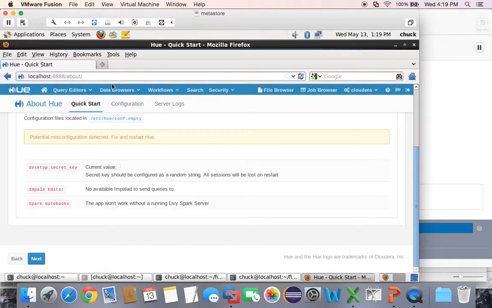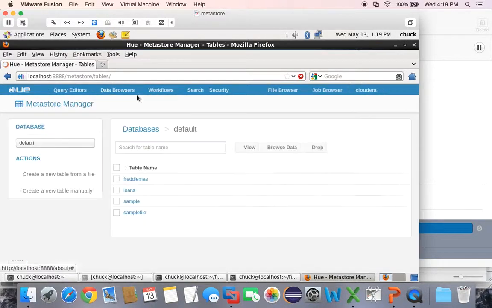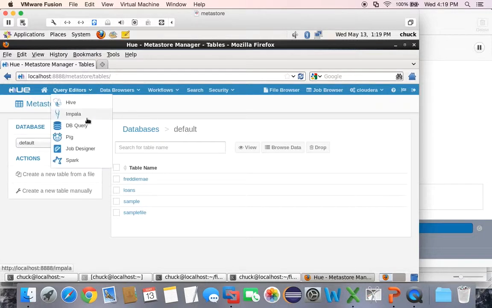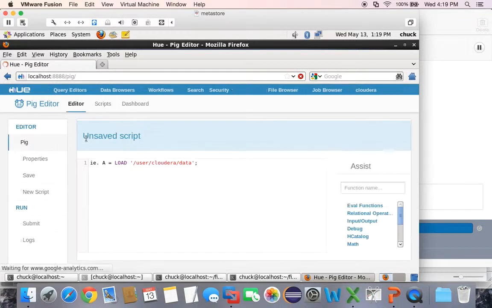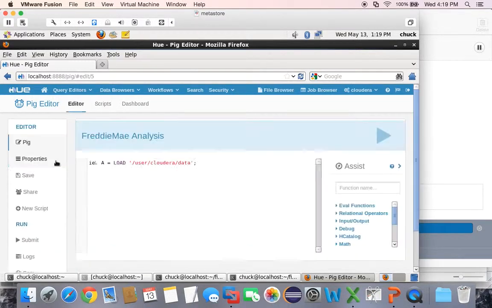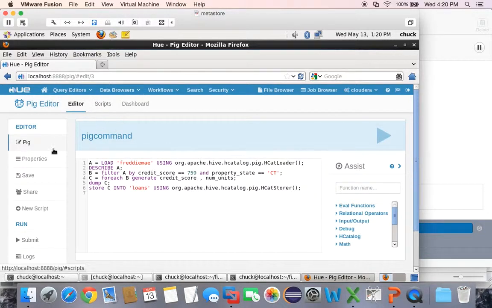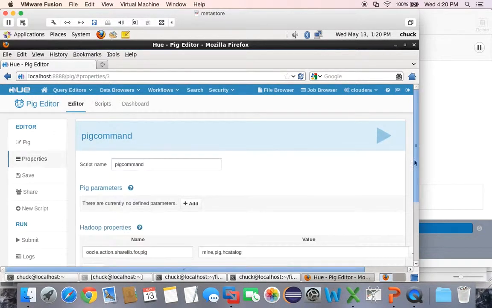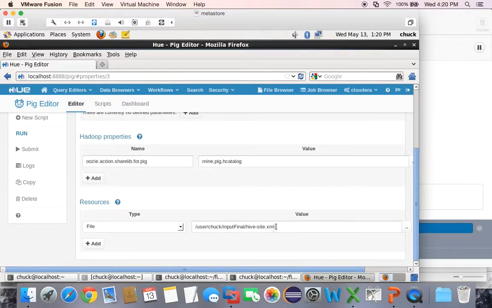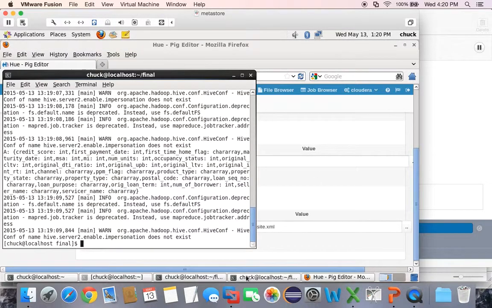So in this case, it looks good. I'm not going to do any query, but I'm just going to show you a table where in this instance it's already connected, of how we do it. And if you see in here, we have the databases, and it's directly connected to the HCatalog. To do a Pig query, you would go to a Pig editor and use the Pig data, like for this instance that has these commands. But one thing here is we need to set the properties right so that it executes properly. It needs to know where the hive-site.xml file is. So these are the important things which we need to know.